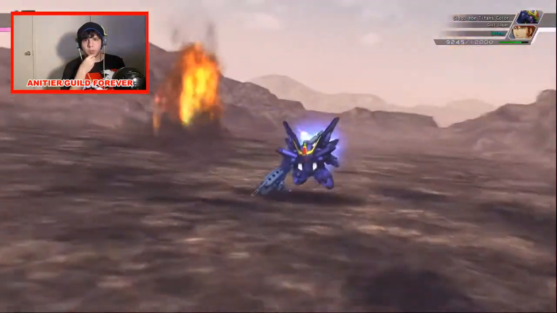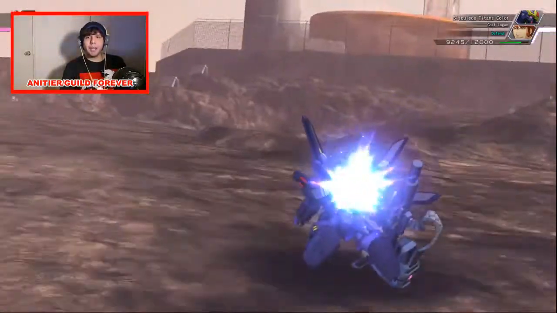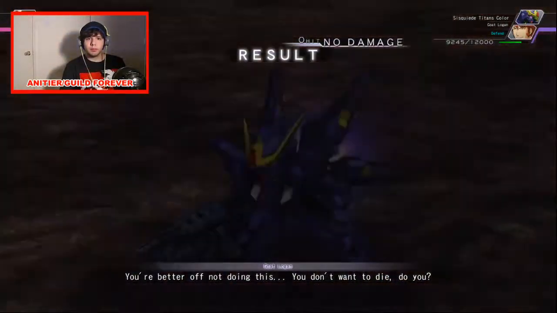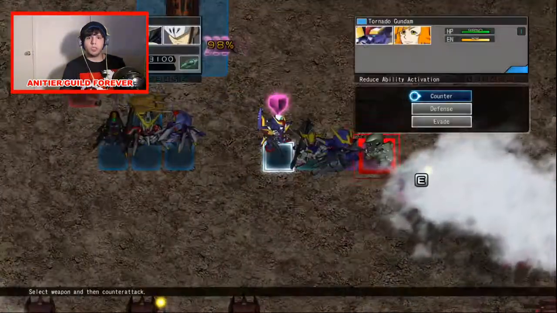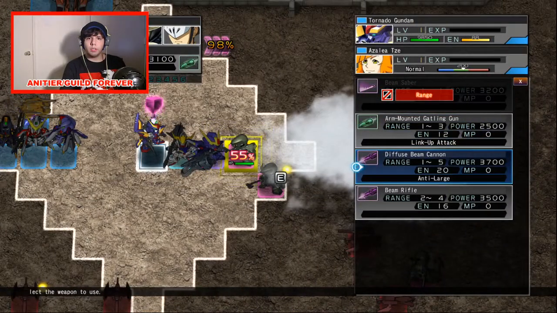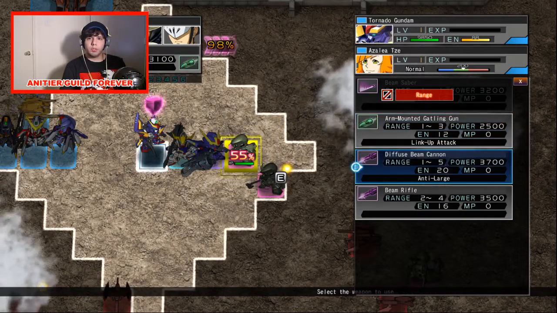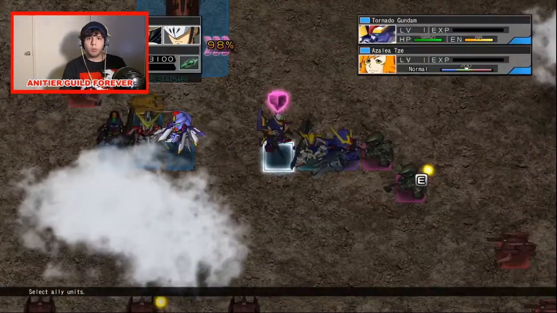A Graze mobile suit. Yo, he dodged it! Nice! It's a pretty damn good Gundam if it could dodge like that. Oh shoot, he's coming for her now. Counter, can I counter? So it's a 50%. Let's see, I want to do the most damage. Ooh, counter support, yes.